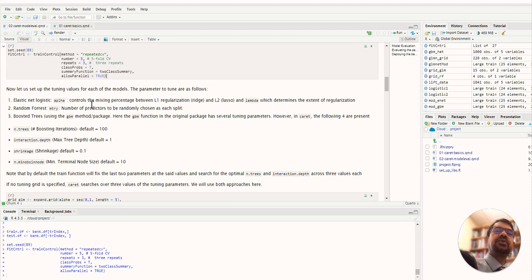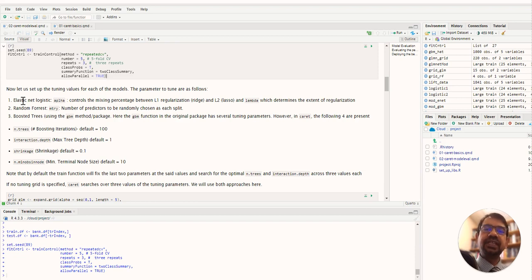The 3 models that we will run are ElasticNet, where we will tune over the alpha, which is the mixing parameter, and lambda, which is the extent of penalty that the model will impose. Then we will run random forest, and then we'll just tune over the number of variables to be chosen for each decision node. And we'll create a grid from 1 through 4. And then we will also use the stochastic gradient boosting method, where we will tune over some of the settings allowed by Caret. So we are running these 3 models.